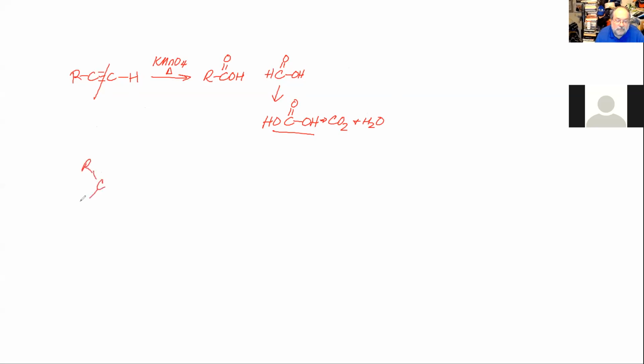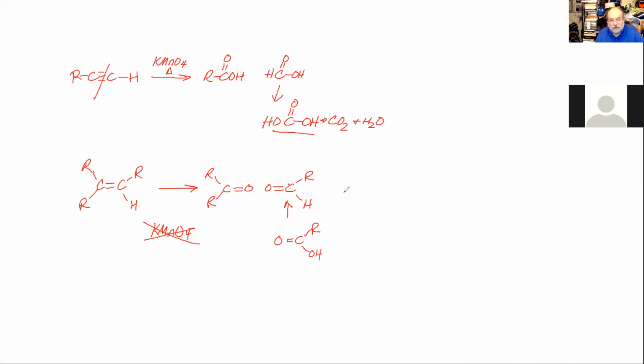But if you're going to cleave a double bond, you can turn that double bond into a ketone and an aldehyde. The hint here is that you can't use KMnO4, because KMnO4 would convert the aldehyde into a carboxylic acid. So there's another way to do this oxidative cleavage, in order to cleave the double bond but then just keep this aldehyde the same.